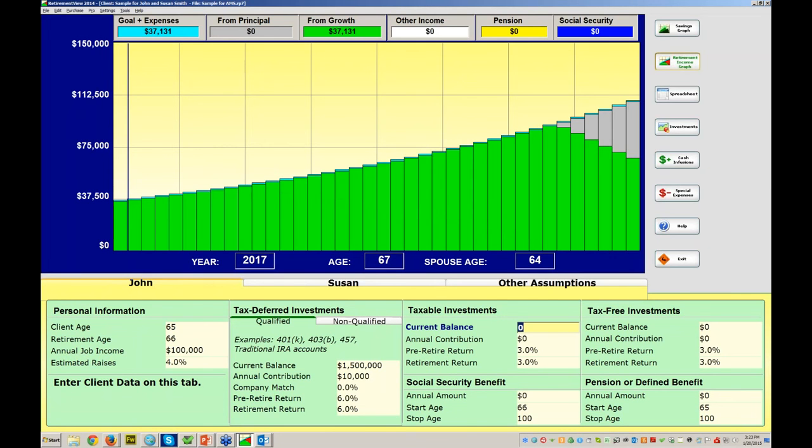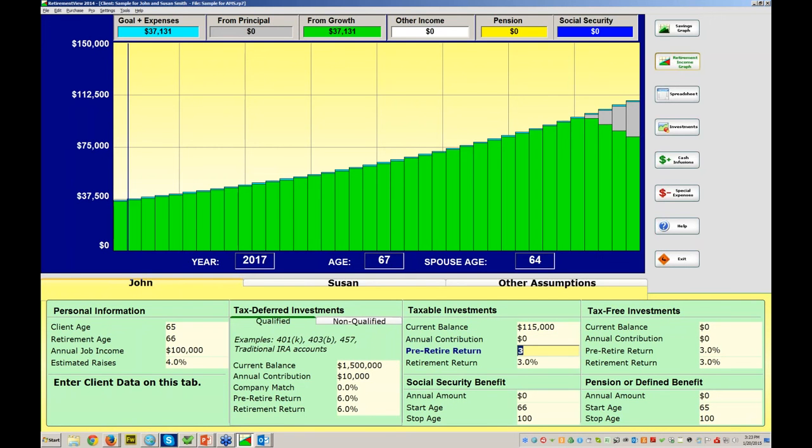Does he have any taxable investments? He has about $115,000 in mutual funds and savings. Okay, yep. Mutual funds, CDs, money markets, taxable fund accounts. Is he putting any additional money into that? No. Okay.